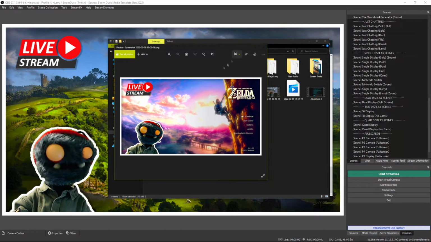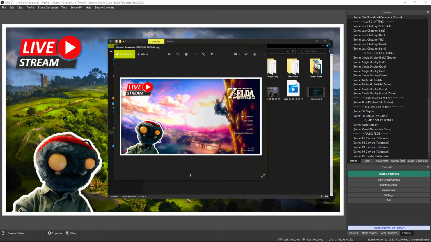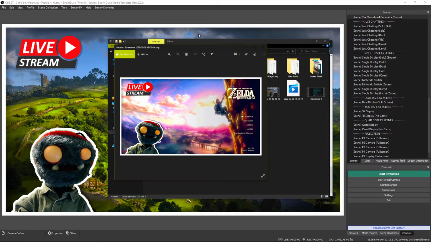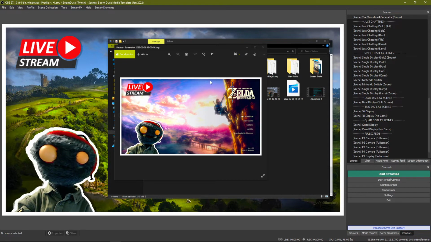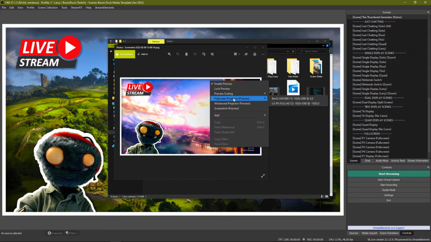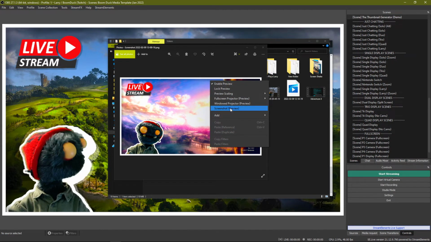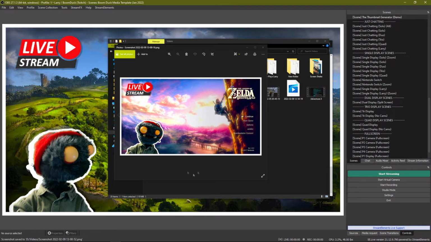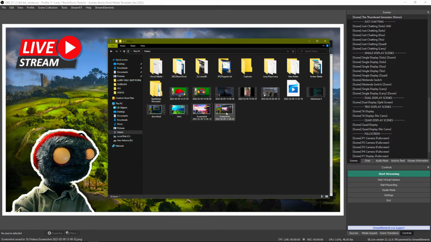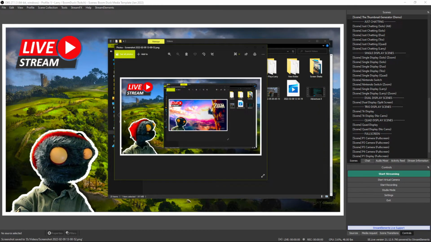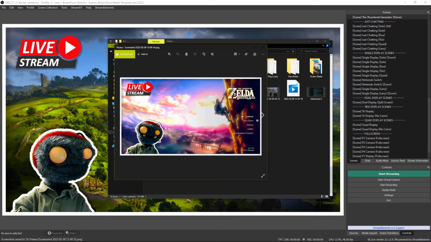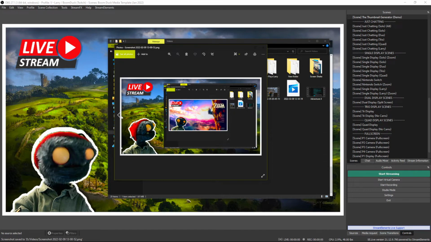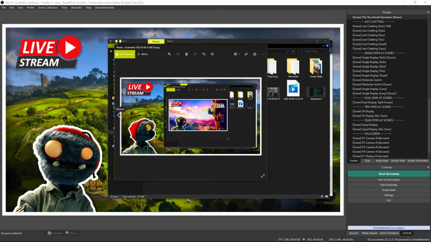We can take another one just so you can see this happening in real time. So if I stay like this, and I right click it, I go screenshot preview, maybe we'll look this way. Screenshot. You see, now we got another one here. So we got two super cool little screenshots happening in real time in OBS.